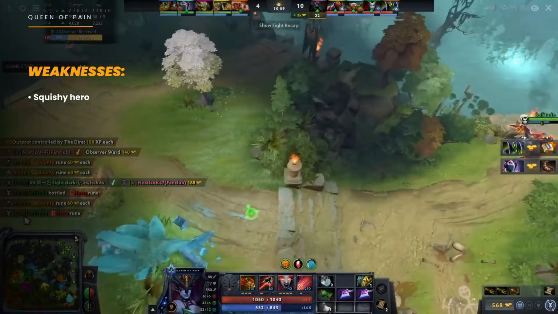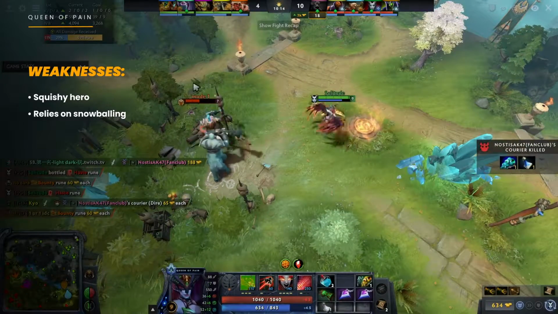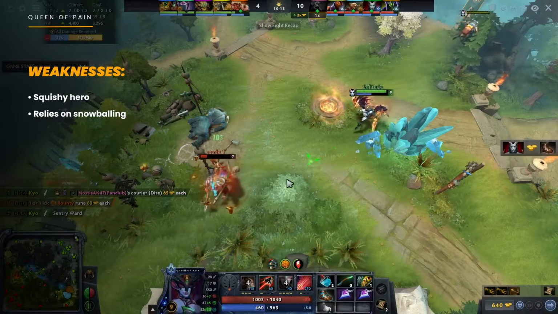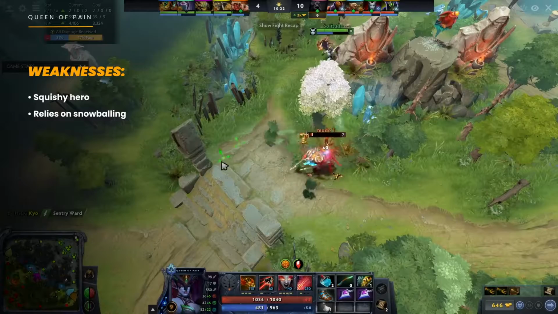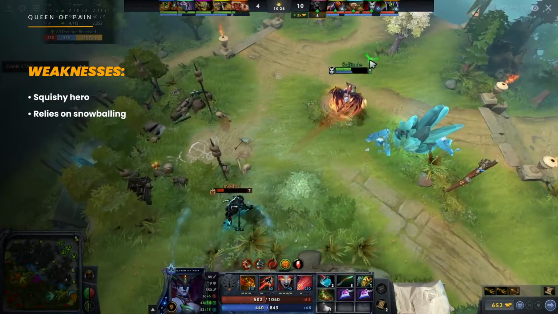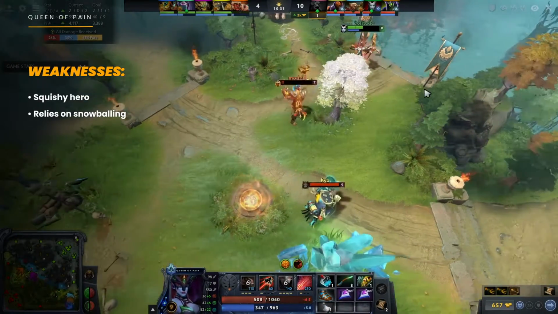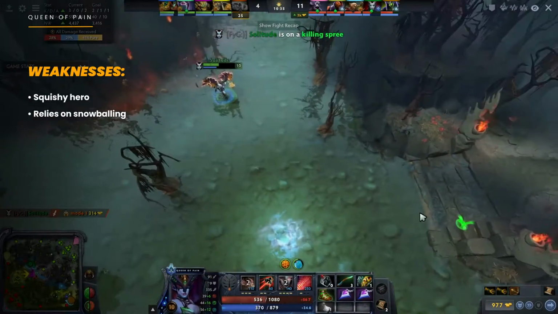The hero also relies on snowballing. That means if you're not getting a lot of kills on the map, he will start to fall off. You can still farm somewhat fast with the Scream of Pain, but overall you need to be getting kills and playing aggressive on the map to scale as good as the enemy cores. So relying on snowballing is a weakness that the Queen of Pain has.